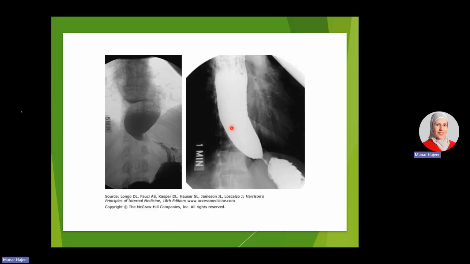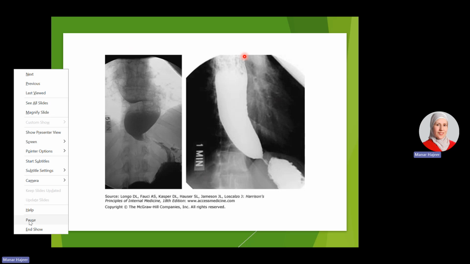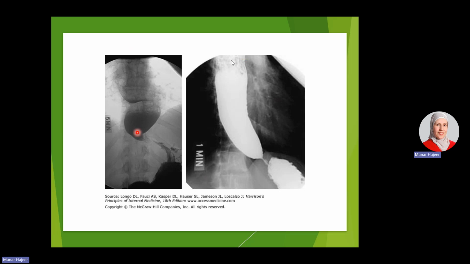As you can see here also, this is a barium swallow in which the patient is asked to drink barium and then an x-ray is taken. As you can see here, the gastroesophageal sphincter looks like a ring, a string sign. It is semi-closed with a passage of a very minute amount of food through this sphincter to the stomach. So the barium here will build up in the esophagus, which is dilated.